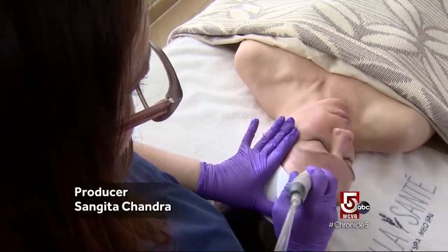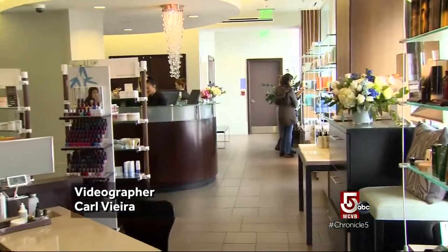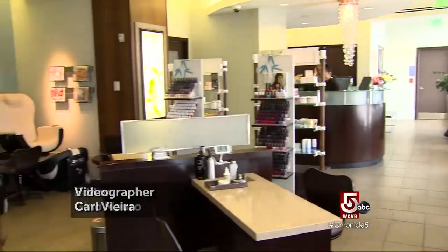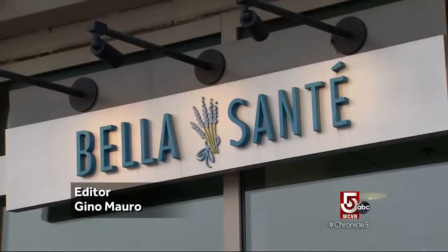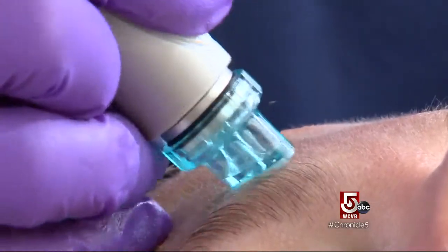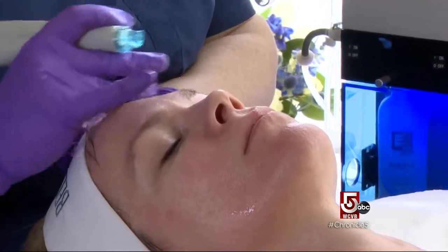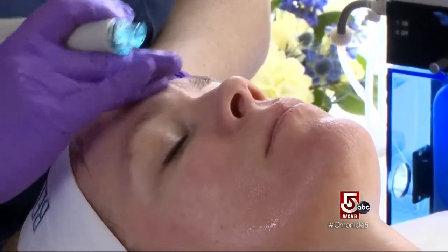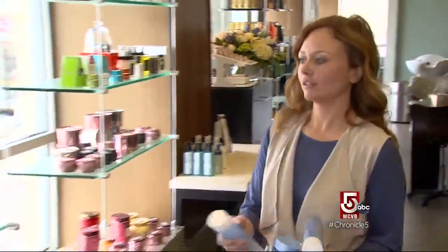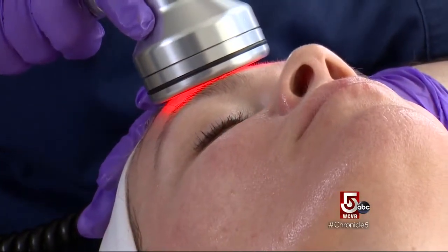For many, great skin is the ultimate beauty goal, so it's no surprise that people are clamoring to try the latest and greatest skin care trends. Here at the Belisante Spa in Wellesley, the Hydra Facial deep cleans and exfoliates the skin with a suction device. Jill Faraghan has the treatment every four to six weeks. She says she gets instant results with fine lines and pore size, and it lasts a little longer than a traditional facial.